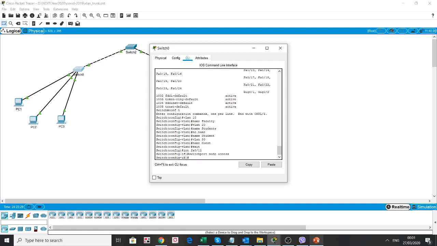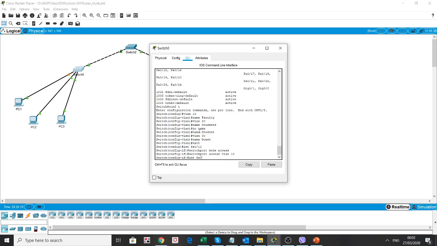Why access? These PCs here, they're trying to access the network. So in the hierarchical network model, all devices that will form part of the access layer. Access layer, why? Because they're accessing the network. They are end devices used to access the network. So that's why switchport mode access, switchport access VLAN 10, because VLAN 10 will be working with them.